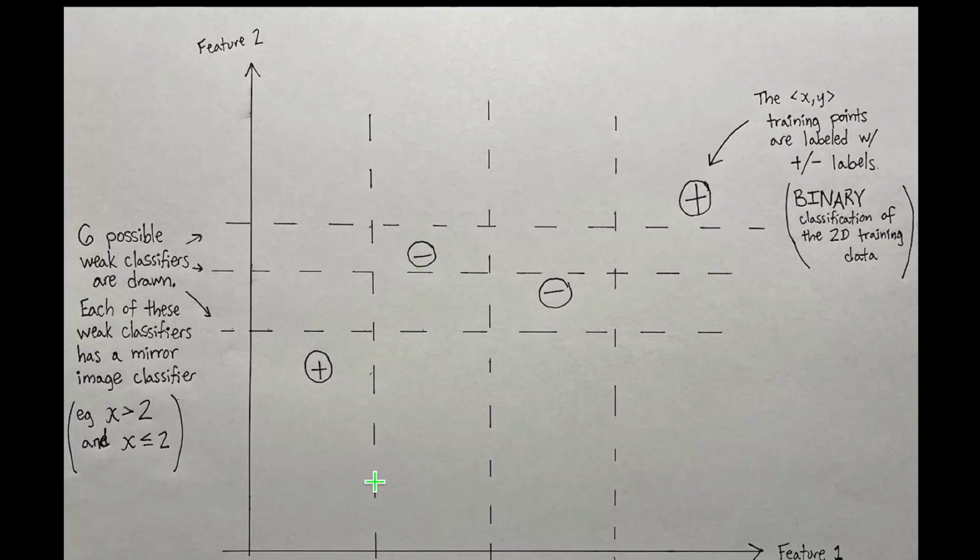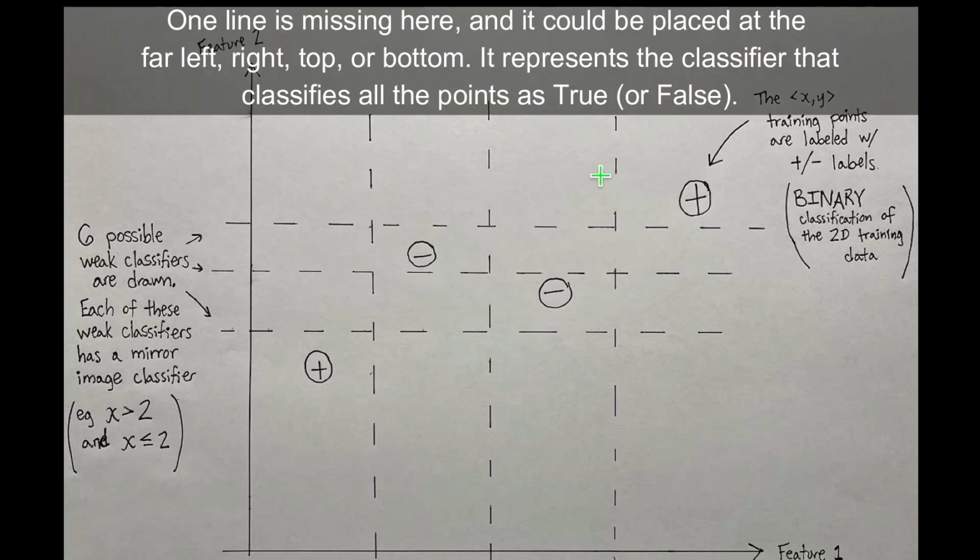The concept of boosting requires a bag of classifiers. What you need is a whole bunch of classifiers, and they don't have to be good classifiers, that divide up your data in different ways. This is one way to do it: you can just divide it up in each dimension. Here we have 2 dimensions, so I've got vertical lines and horizontal lines, but if you had higher dimensions, you would just draw lines between the data in each dimension.